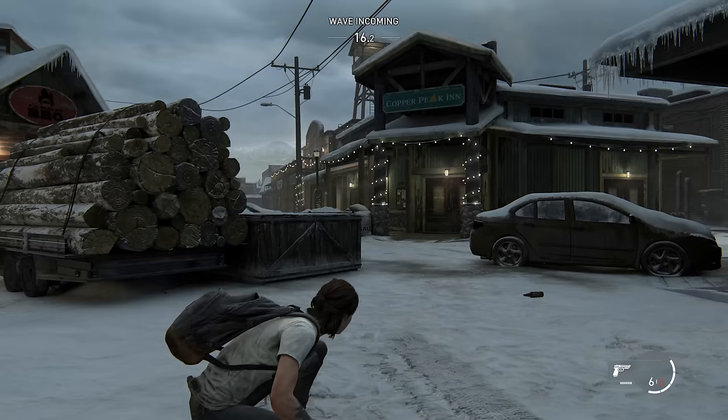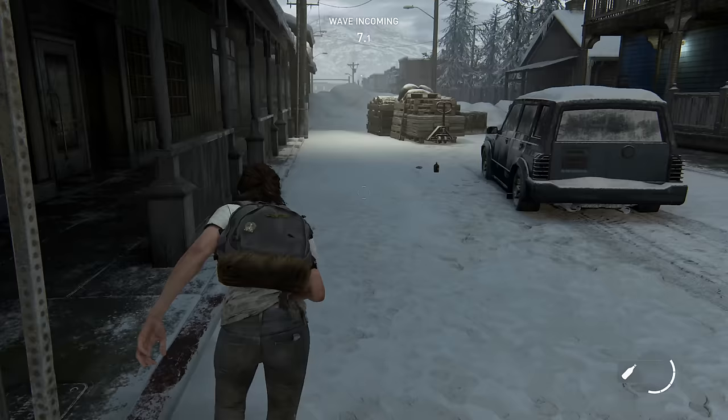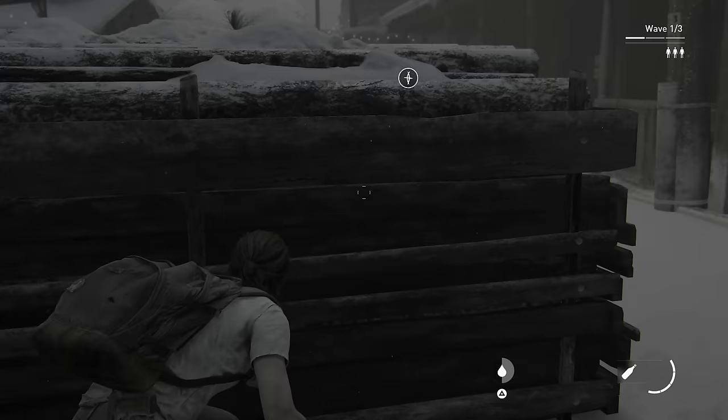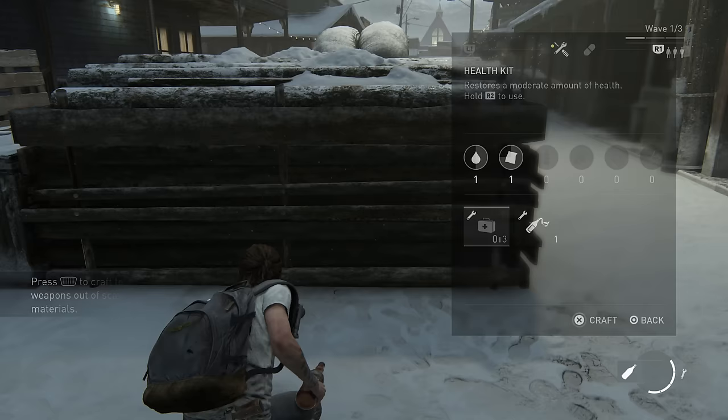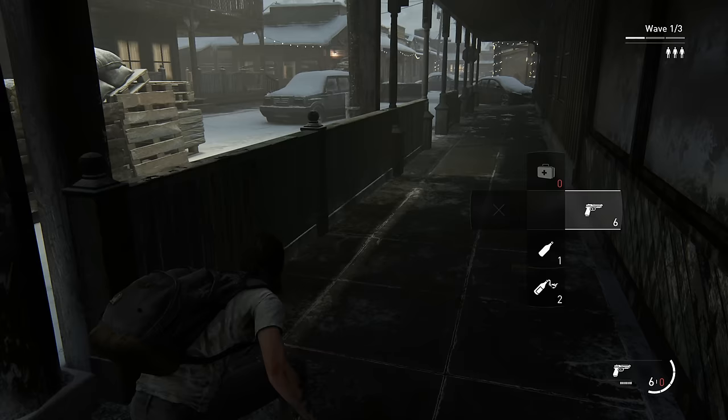This is cool. So they're attacking Jackson. Wave is incoming. Okay, so run was the L1 button. Oh boy, here they come. Oh boy. Alright, so press to craft tools. Oh, wait, we got Molotovs right here. I don't think I'm gonna need a health kit any minute or seconds soon. Hopefully. Alright, there's one enemy over there.